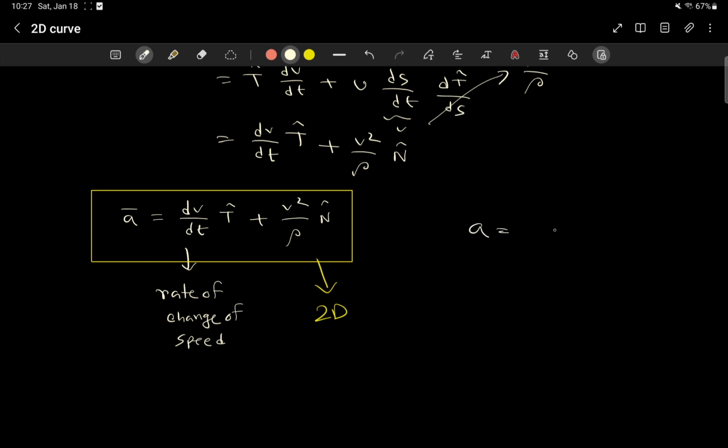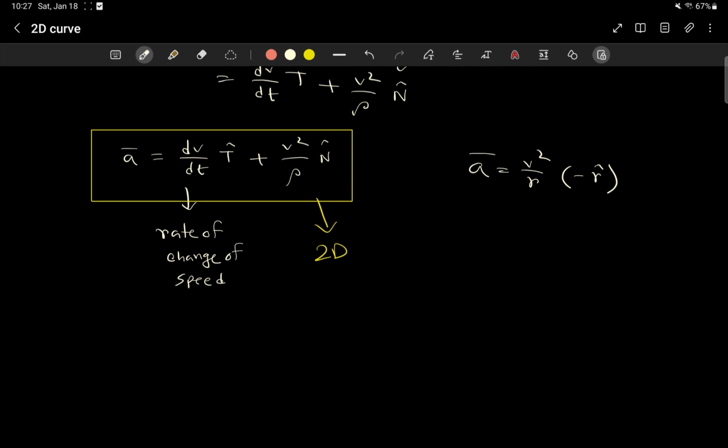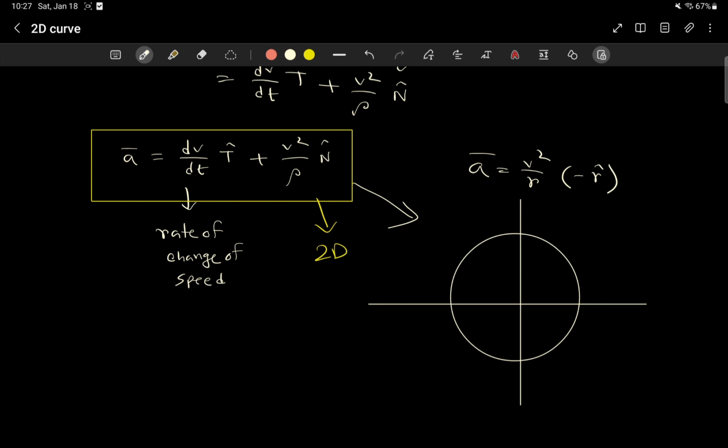We already know that the acceleration must be equal to negative v squared divided by r, and the direction must be negative r. Okay, so the direction, I think I should show you like this. Is it the r unit vector? Yeah, r unit vector. Okay, fine. What can we really do now? So we can apply this formula for our circle. The circle we have shown already in another video. I think this should be enough. So for every point here on the circle, the acceleration is towards the center, and this is the radius vector. Let's say this is the unit radius vector, and this is the negative unit radius vector.